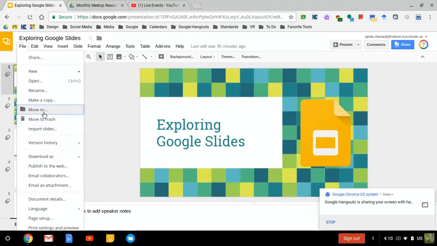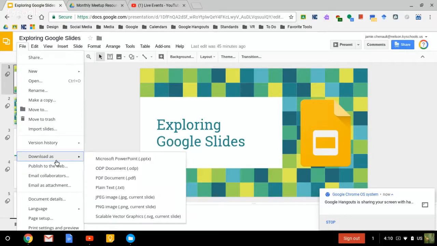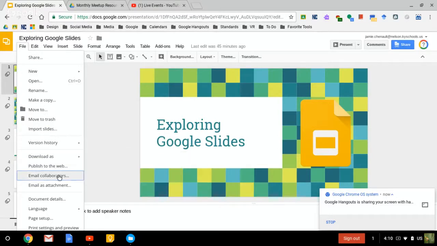The next feature that I want to talk about underneath the file menu is the email features. And you'll notice it says email collaborators and email as attachments. So within the Google slide, you can email the people that you're collaborating with, or you can email the Google slide to like your staff or to certain people, and it will be embedded within.